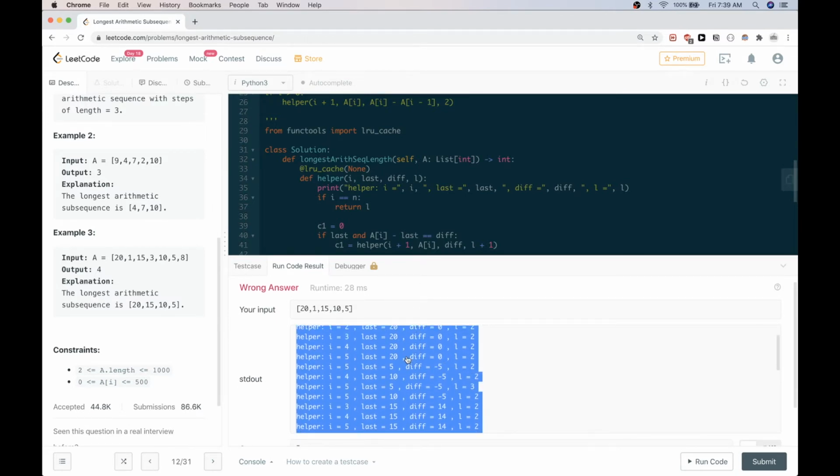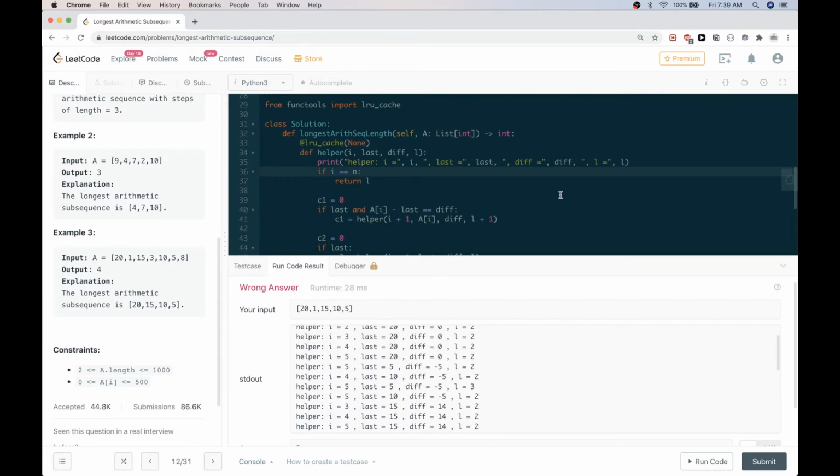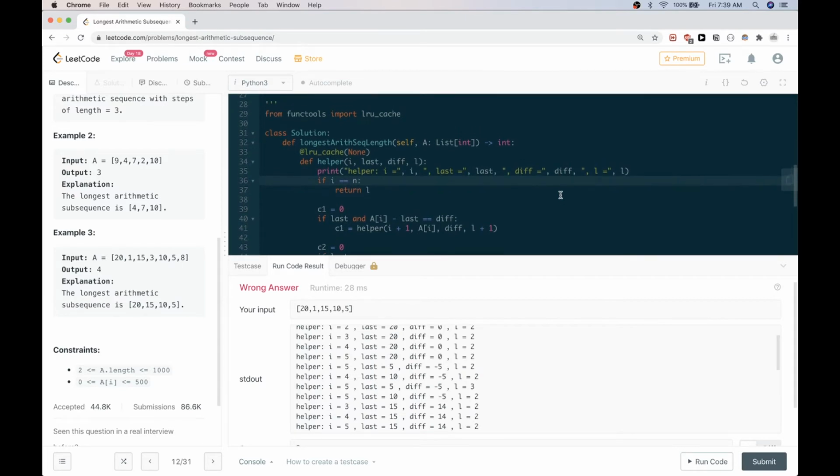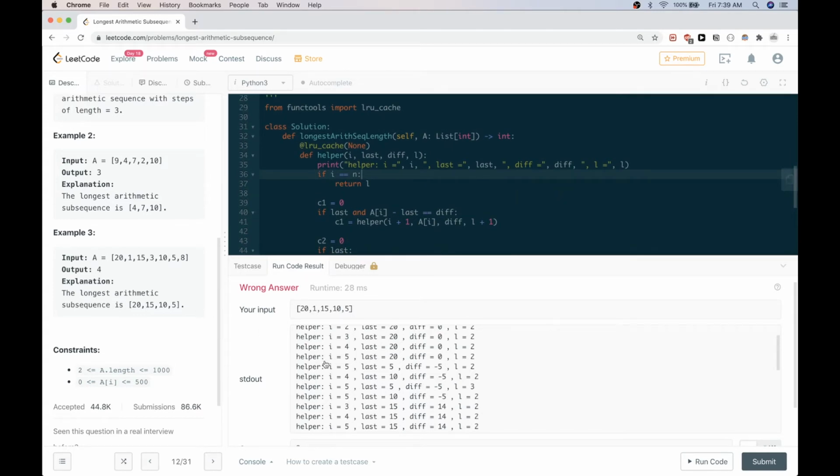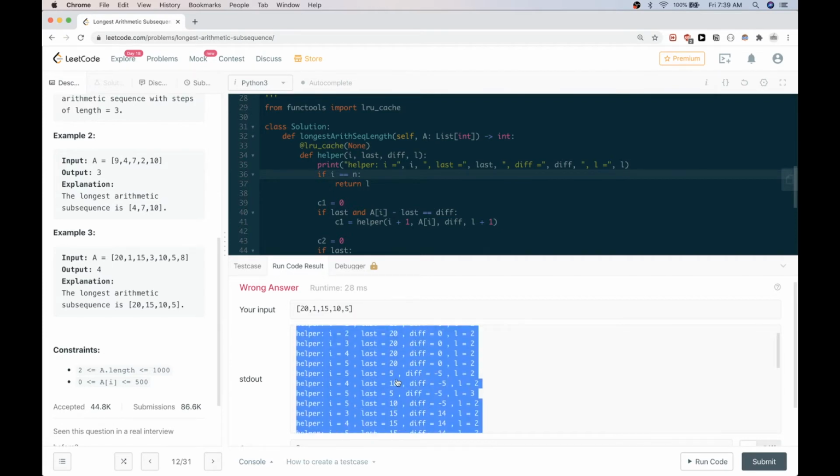The problem is that we reach length equal to 3 and end there, but we should have, why is length equal to 3 instead of, so when the last was.